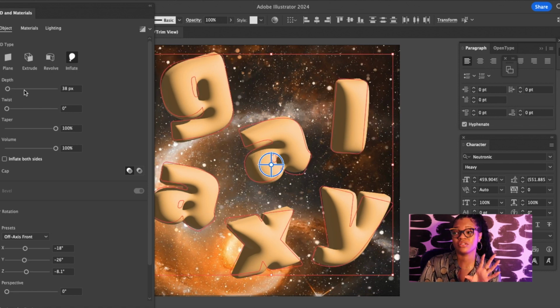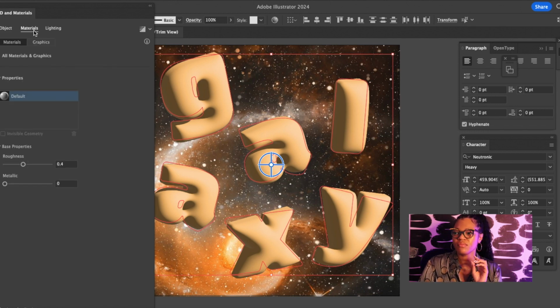And my computer is really slow. Before anyone comes for me, I have to delete a lot of stuff, and I went ahead and purchased a very low memory and RAM processing iMac when I got this a few years ago, and I know I need to upgrade it. But so I'm gonna leave the depth at 38. Materials, it can be set at the default. We're gonna increase the metallic though of this one.